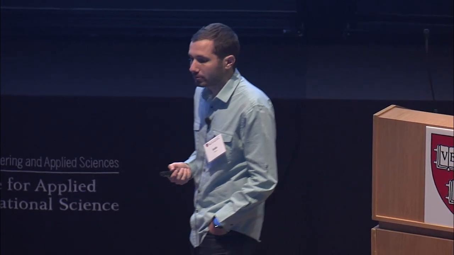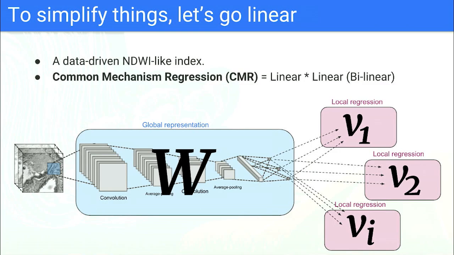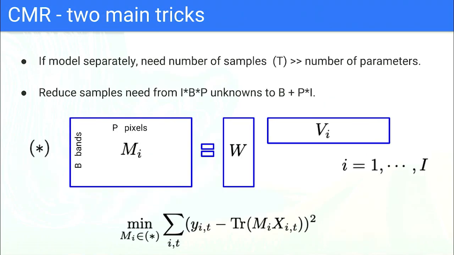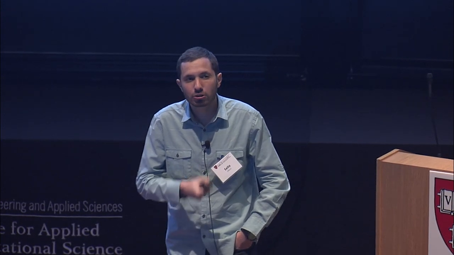So let's assume not only that we have this global representation and a local regression for each site, but let's assume that the matrix that represents them is low rank. Specifically, we're going to assume that our global representation, W, doesn't care about what pixel we're looking at. It only looks at the different bands and merges all the different bands into a single variable, a single scalar, which represents the situation in that pixel. We then have the local representations, which take all the different pixels and integrate that into a single estimate of discharge.